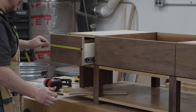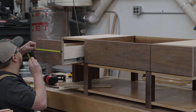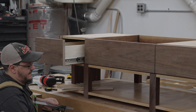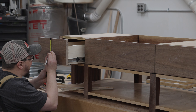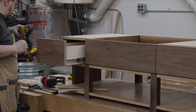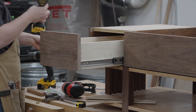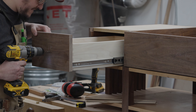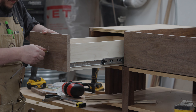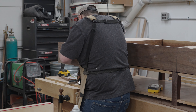Off camera I went ahead and attached the drawer faces. I was careful to label these as I cut them to ensure they go in the right location and you get that continuous grain look. I'm finding the center of each drawer so I can install the pulls. Since I'm essentially drilling through two three-quarter inch pieces of wood because I overbuild everything, I did have to purchase some longer screws. In the rear I'm countersinking these so it's a nice clean feel on the inside.